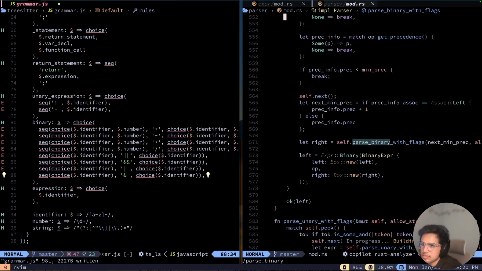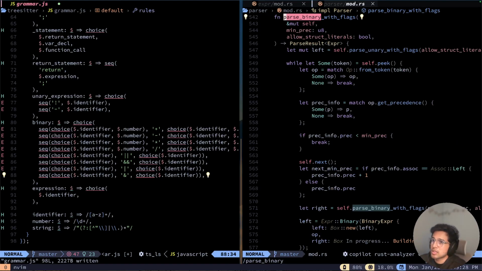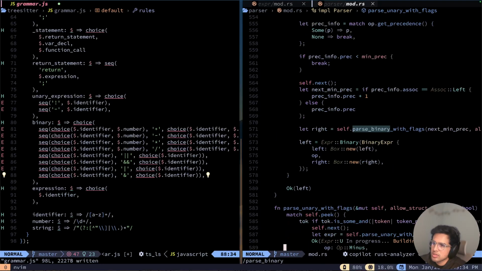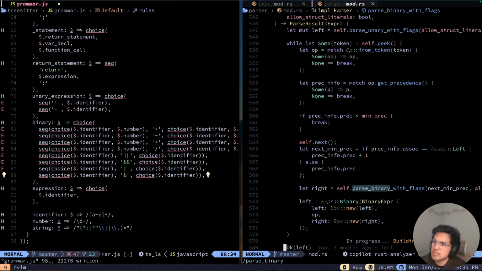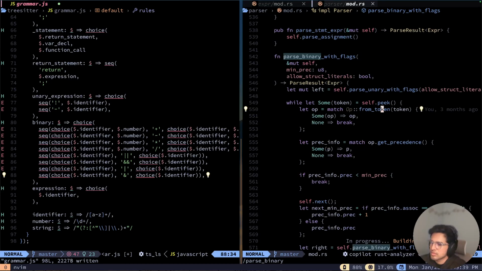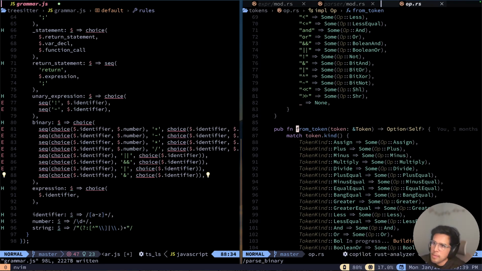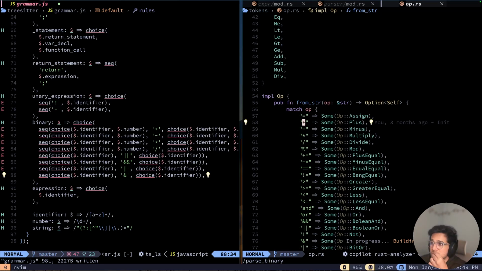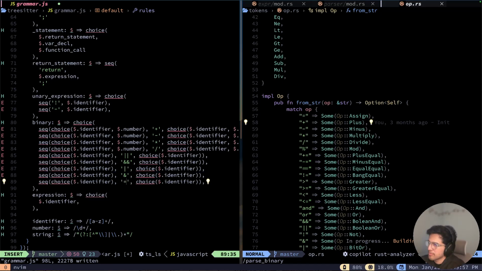Yeah. Parse and flags, of course. Yes. Okay. That's also an expression if you think about it. Yeah, I missed that. So it could be an identifier, could be a literal, whatever.